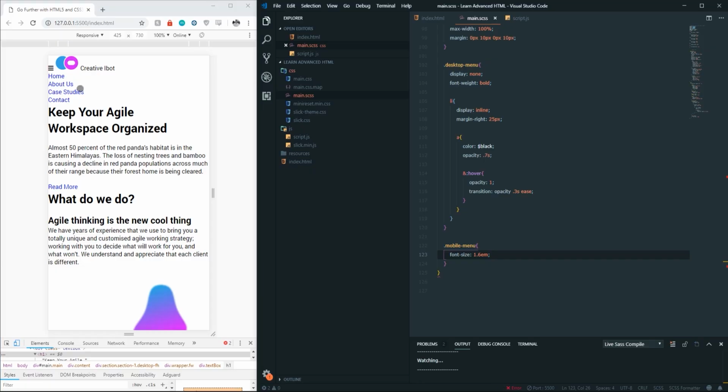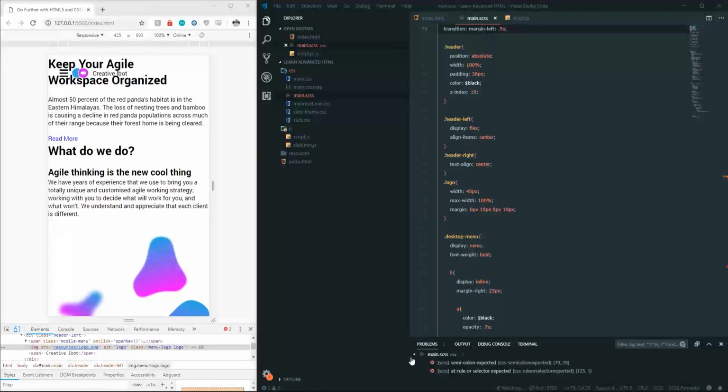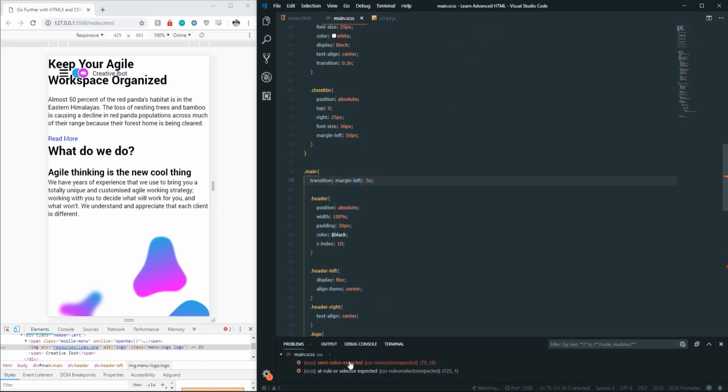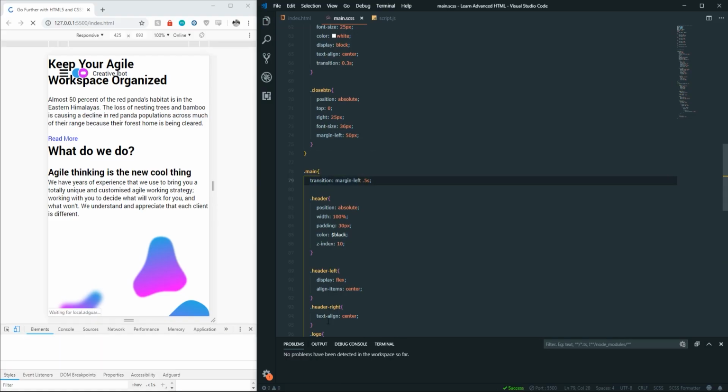Now I can see that the menu has few mistakes. So let's check on our problems tab in the Visual Studio. Let's also hide the left panel to make more room for us. So we're missing a semicolon. Okay, margin left. This is gonna be like that, and save it.